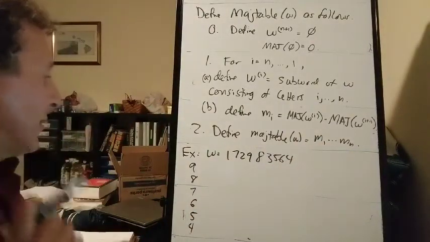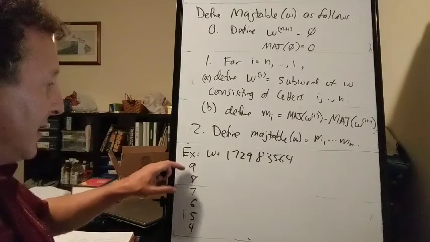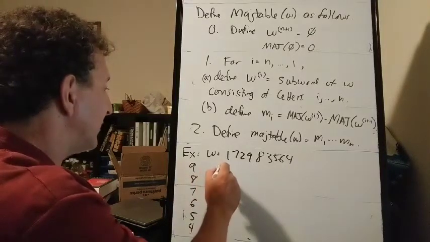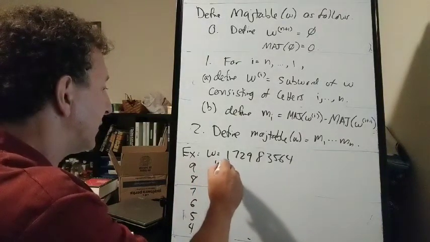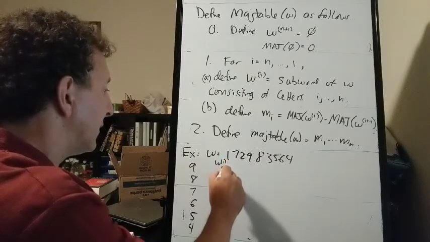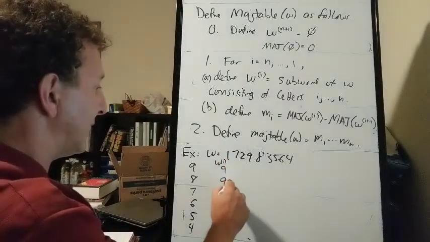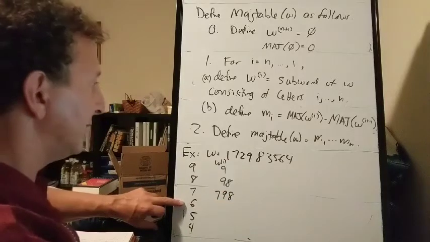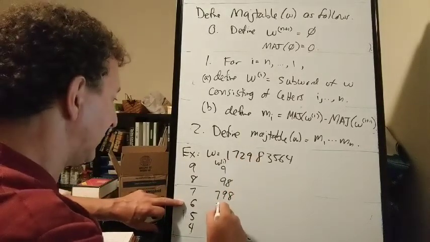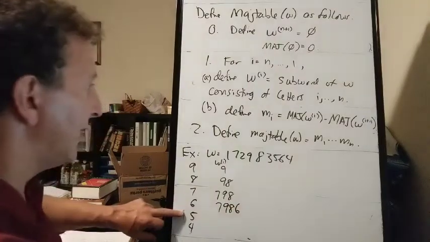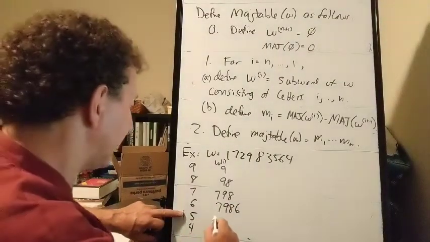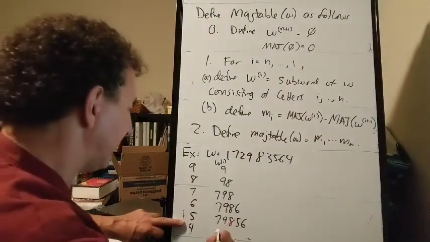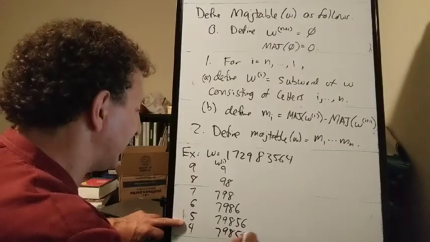So we'll look at the words restricted to 9, 8 and 9, 7, 8, 9, 6, 7, 8, 9, etc. So the word is 9, then 9, 8. If we look at 7, 8, and 9, then the word is 7, 9, 8. 6, 7, 8, 9 has the 6 afterwards, so 7, 9, 8, 6. 5 has it before the 6, so 7, 9, 8, 5, 6. 4 happens after the 6, so 7, 9, 8, 5, 6, 4.